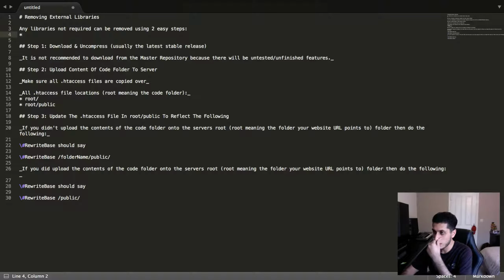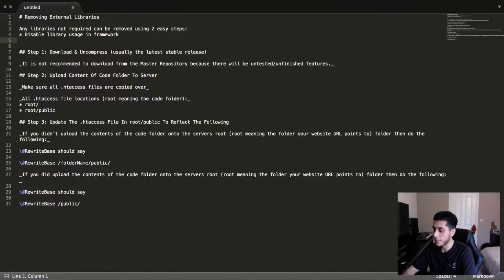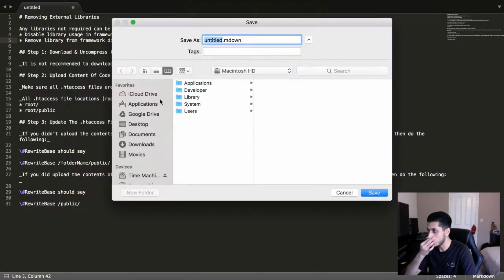So step 1, disable library usage in framework. Step 2 is remove library from framework directory. So, no, not yet.